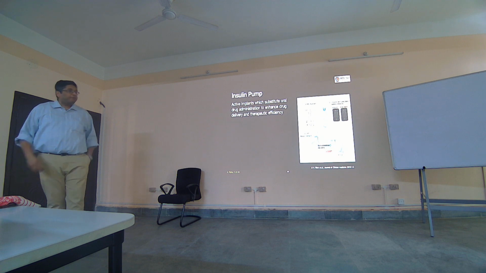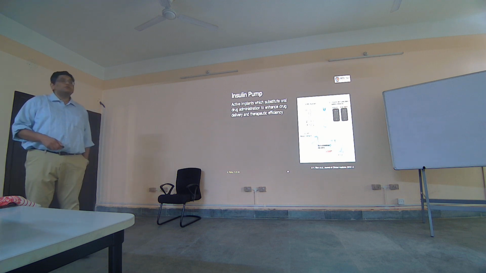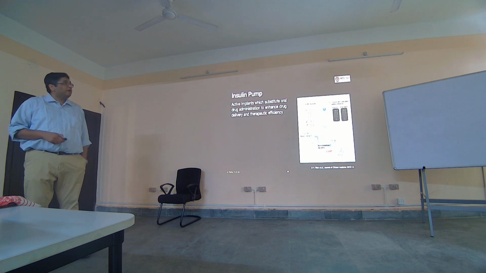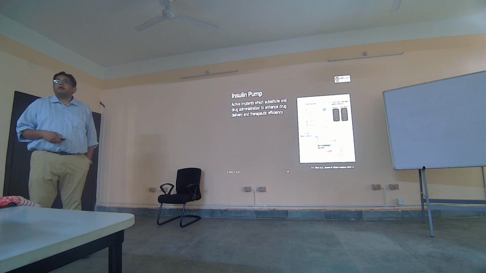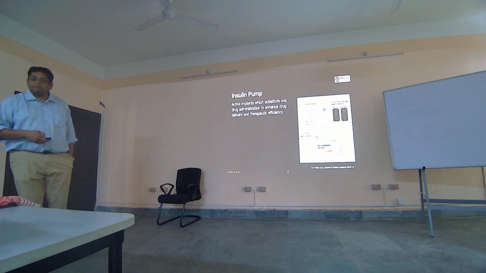Another application which is becoming popular is an insulin pump, and again, instead of supplying insulin orally, this is being put inside the pancreas. Basically, it measures the glucose level in the body, and based on the glucose level, it activates the pump which is implanted inside and monitors the sugar. So this is a closed loop system where, once the glucose is measured by the sensor, the system through the cell phone is able to modulate the insulin levels, the sugar levels in the body.